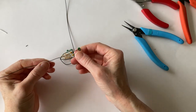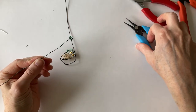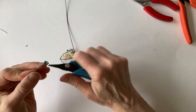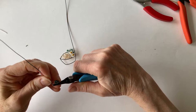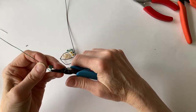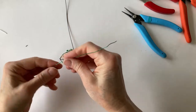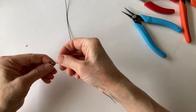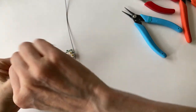What about if we just, because it's going to be really hard to hold in place. Maybe I'll leave that one like that for now. And then I'm going to do another one maybe over here. I don't know how long the stems need to be. And then I will coil this one again, but I'll have an end on it. So it might work better. We're going to try it. So we're going to do this one, do a coil.